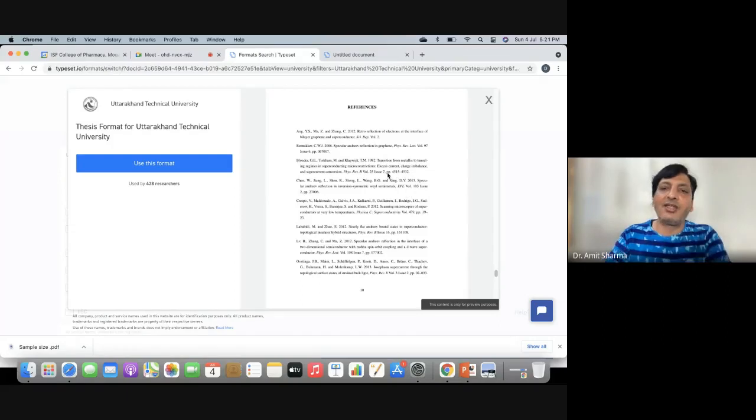I was not getting this in any referencing style used in different countries or by different publication houses. So I made a separate one as per the university guidelines.